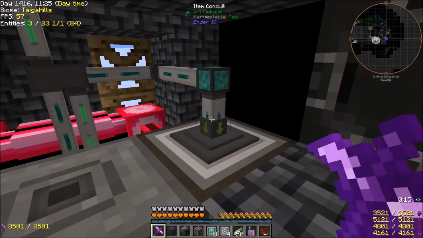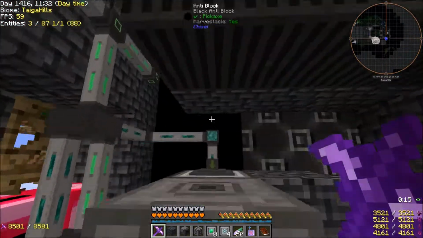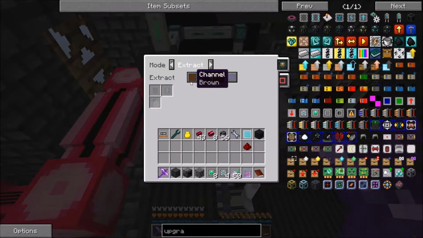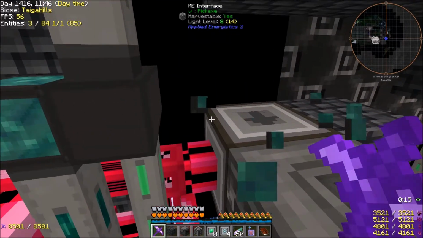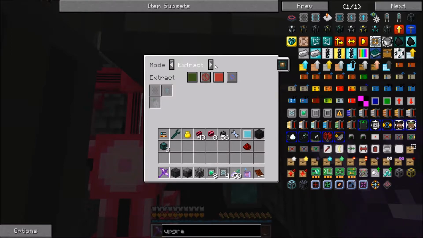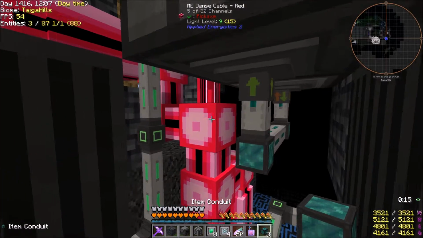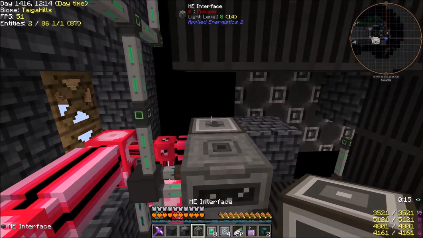Let me remove this. We are going to break that. I'm going to change this to, we'll say, brown line, and I'm just going to break off all these cables. There we go. And then over here on the insert, we're going to say insert extract. You can insert on brown, and then we'll just link this up with item conduit. And that way I can put an interface on the back of this.